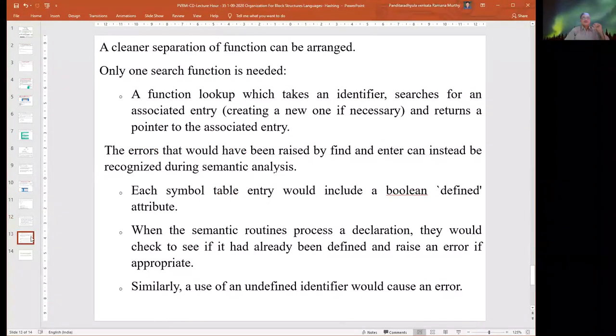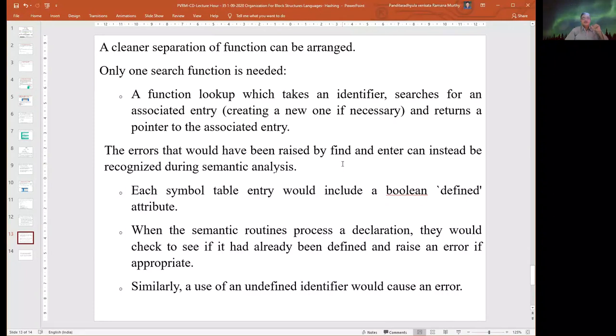A cleaner separation of functions can be arranged. Only one such function is needed: a function lookup, which takes an identifier and returns a pointer to the associated entry. The errors that would have been raised by find and enter can instead be recognized during the semantic analysis phase.